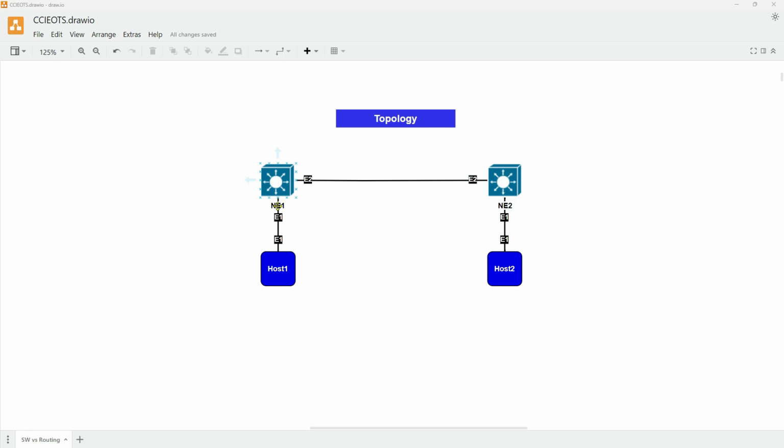Now in this demonstration, I will be using Arista switches as both hosts and NEs. You will see that the syntax is just like Cisco. It does not matter though, because the switching and routing I show in this video are standard behaviors. So make sure you focus more on the process.